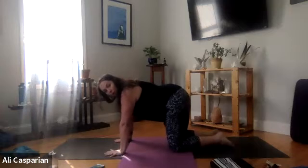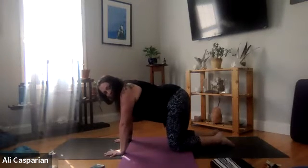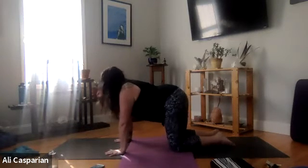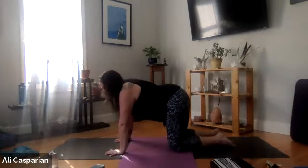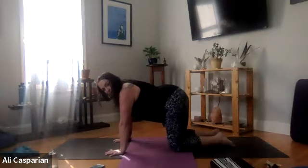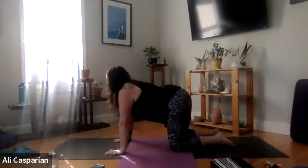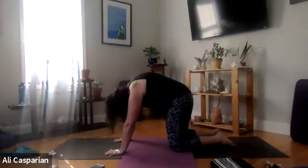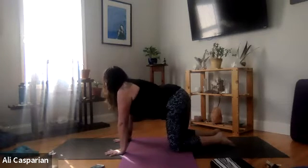Okay, so on hands and knees. Hands are directly underneath the shoulders, fingers spread wide. We want to allow some of the weight to fall into the finger pads so that we're not putting all of the weight into the wrist, especially if you ever have issues with your wrist or carpal tunnel. Spreading that out is going to help take pressure away from there. So we're going to inhale up, exhale, pressing the palms into the ground, chin towards the chest, navel towards the spine. Inhale up, exhale.